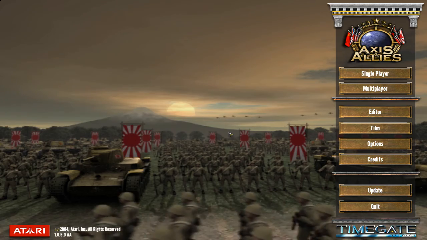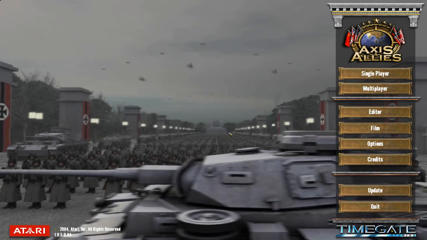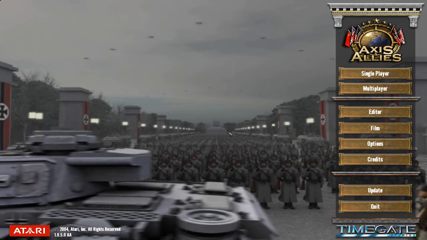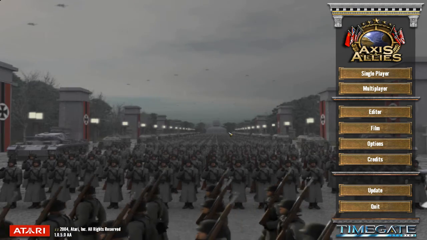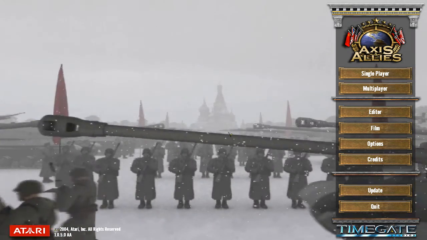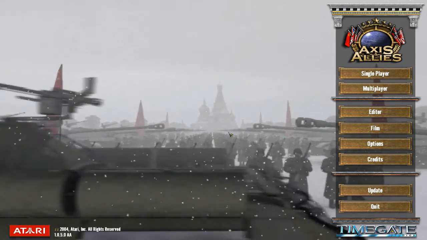Now obviously this is going to be a little bit different than our standard World of Warships fare. We're branching out just a little bit to a 2004 game by Atari. Axis and Allies, the video game, is a digital remastering, retelling of the classic board game. And I think it was fantastically done.